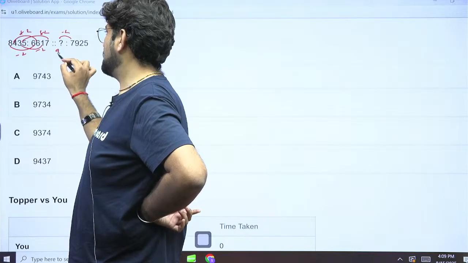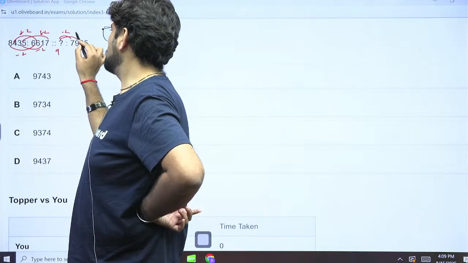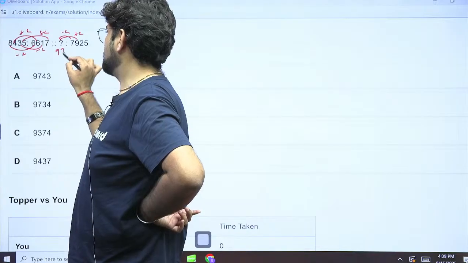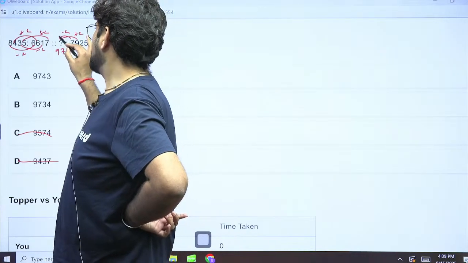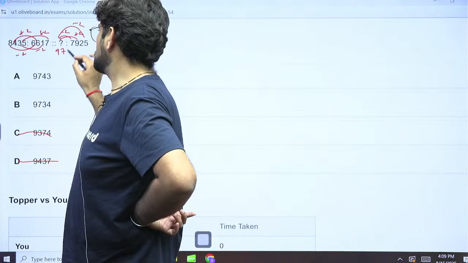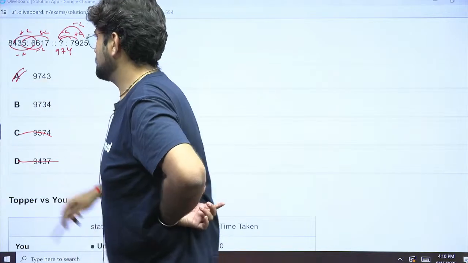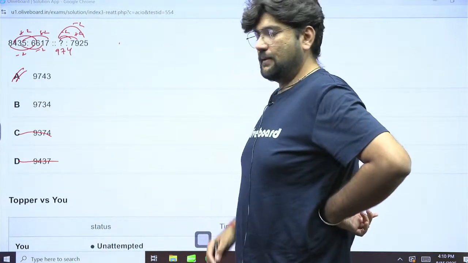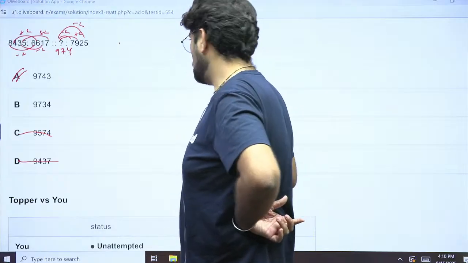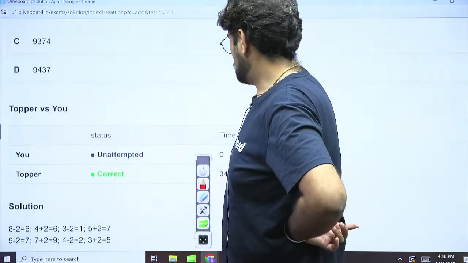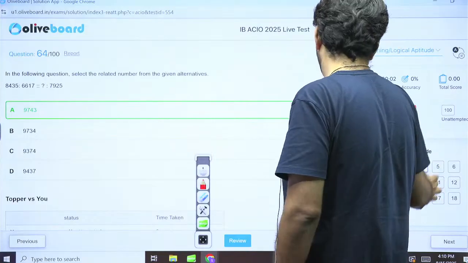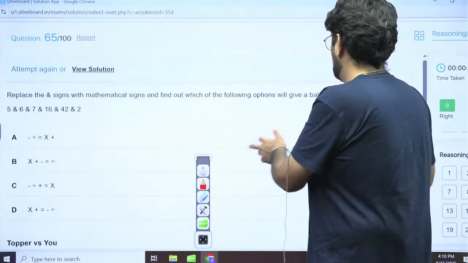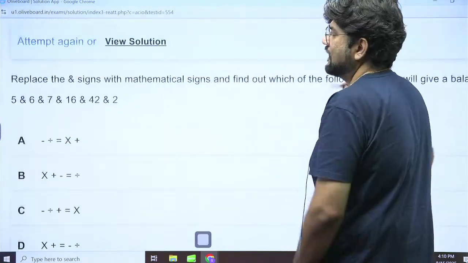So this is definitely 9. And +2 is giving you 9. So this is definitely 7. So we are starting with 9, 7. So these two are gone. The third one again, -2 is giving you 2. So that means it is 4. 9, 7, 4. Option A is the right answer. Okay. 34 seconds. Decent. Could have been slightly faster, but 34 seconds is also not bad. It's pretty okay.